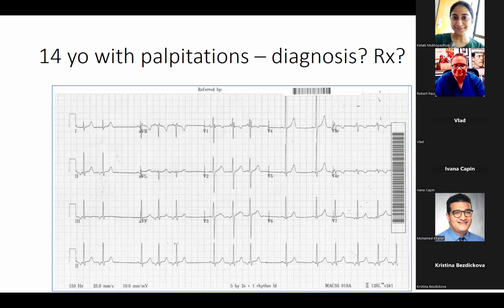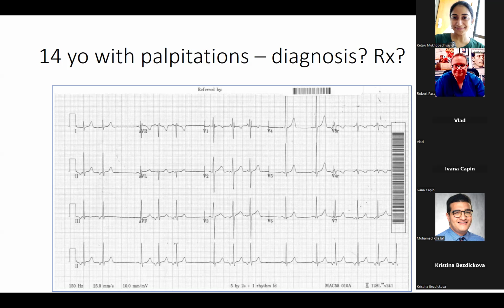The same thing could be said for PVCs. If somebody has 4% PVCs or 6% PVCs, the chances that we're going to be able to map it are going to be substantially lower than if somebody has 35% PVCs. Simply, again, because just like EAT, PVC ablations, mostly in the outflow tracts, are very, very dependent on how much arrhythmia the patient is actually having. And that's very different than, say, when we do AV nodal reentrant tachycardia ablations, or WPW ablations, where we really don't definitively need SVT in order to do an ablation.